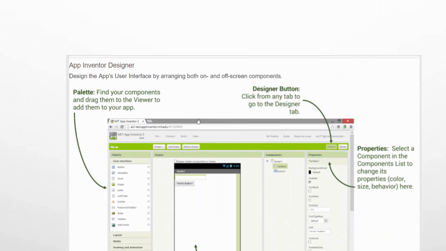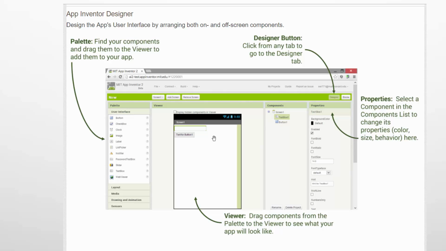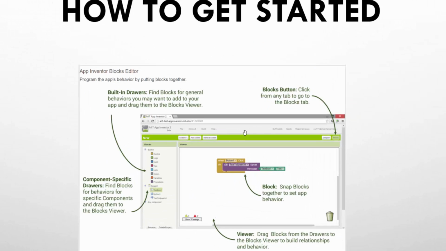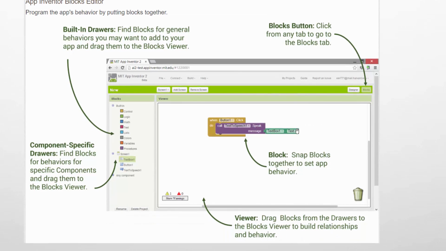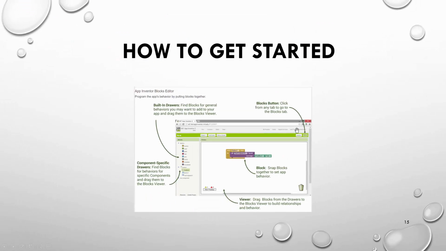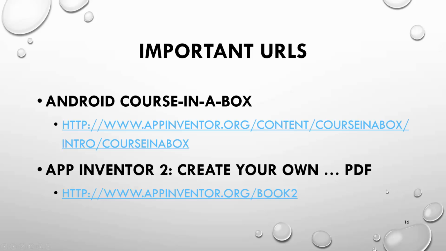What I want to go over is, again, this is your designer window, and I talked to you about the 4 components. We'll talk about what these buttons here mean in just a bit, and what these menu items here and here mean. But you switch back and forth between designer mode and what I'll call code mode, though most books call it block editor mode, by clicking these 2 buttons here. And if that doesn't totally make sense to you, please bear with me, because I truly believe that it will.